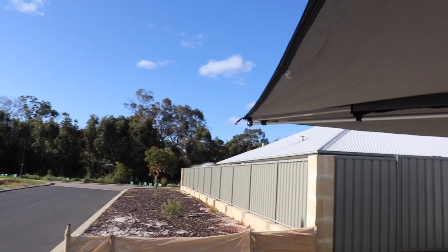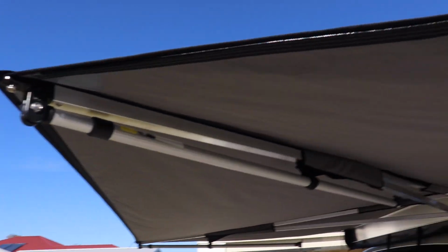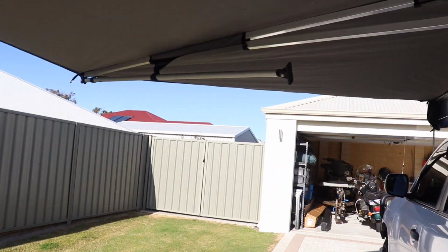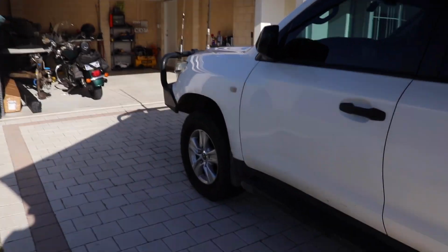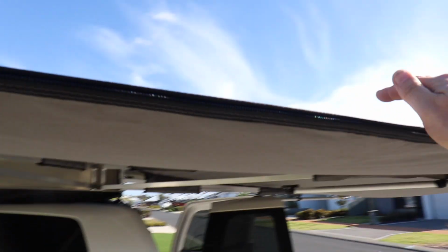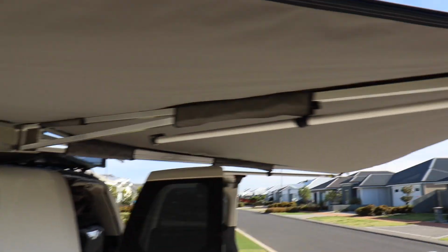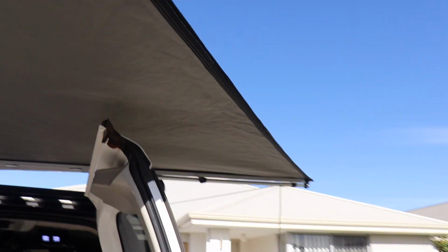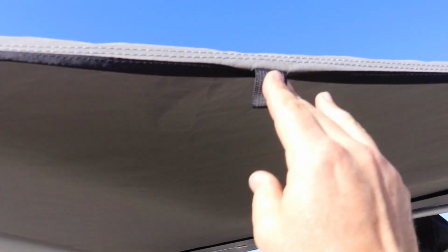Now, of course, the other criticism that I had on the Alu-Cab was that it had that little stand, if you remember, that used to go up here to drain the water off, but it didn't drain the water off, it still pooled. Whereas we have tabs that we can tie ropes to pull down. There we go. There's one on each section, I think, and that will be more work than sticking up that little leg in the middle, but it'll certainly be more effective at stopping the pooling than that little leg was.